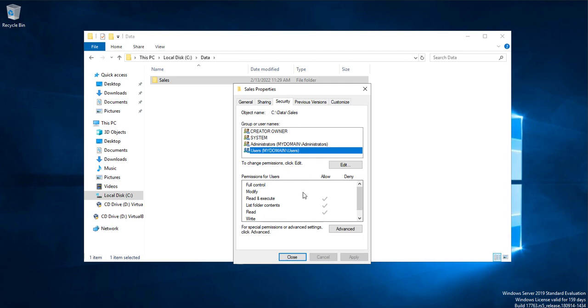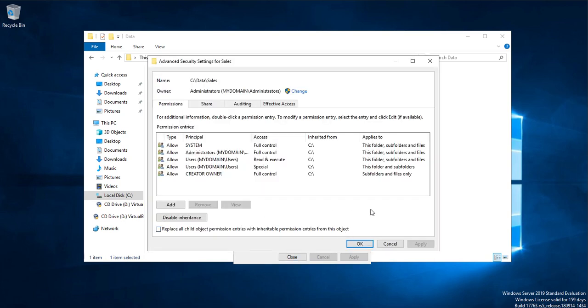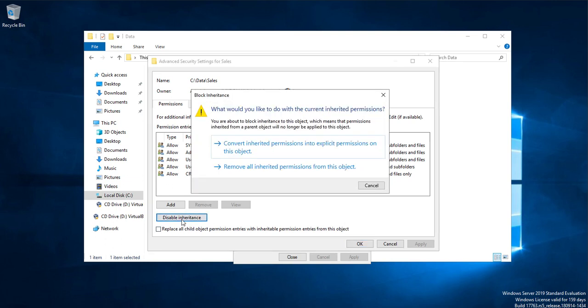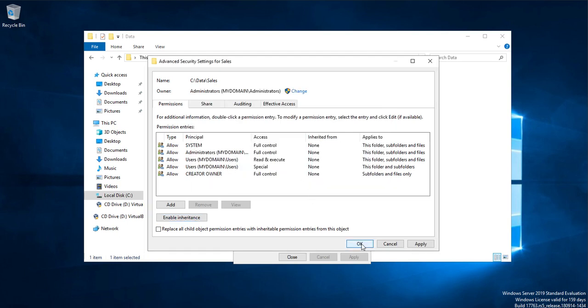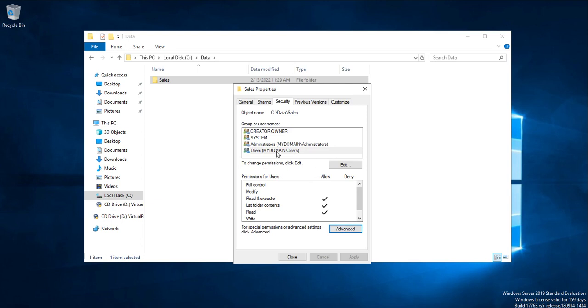In order to change this, you notice that the permissions are grayed out. To remove users and to add additional users or specific groups, you'll click on the advanced tab, and you'll go here and click on this option that says disable inheritance. When you click on that, a window pops up asking, do you want to convert the inherited permissions or remove the inherited permissions? So I'm going to go ahead and convert it. When you convert it, it will leave the existing users and groups that are already listed, and now you can actually remove the access.